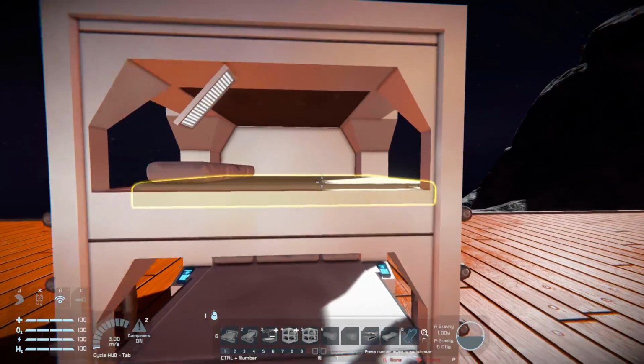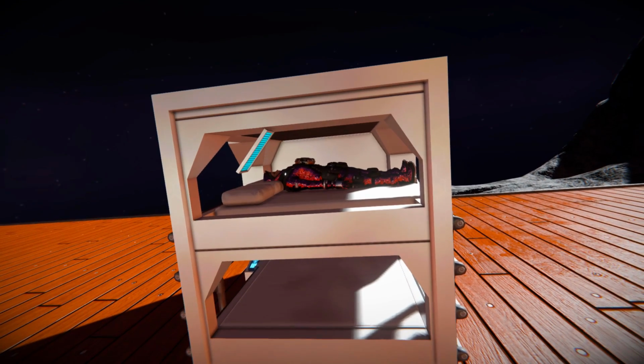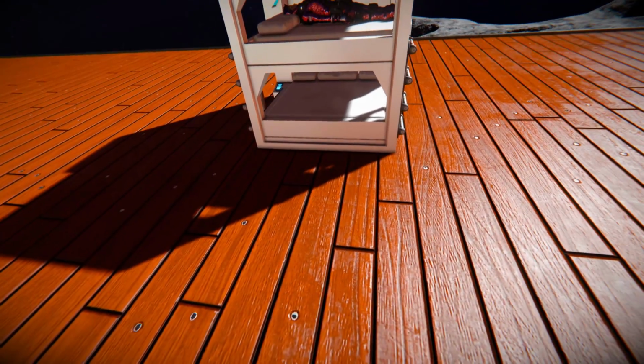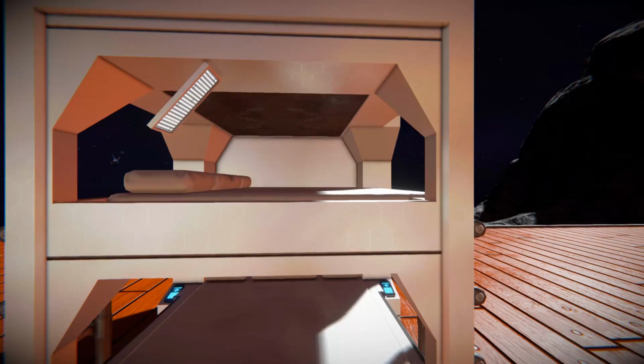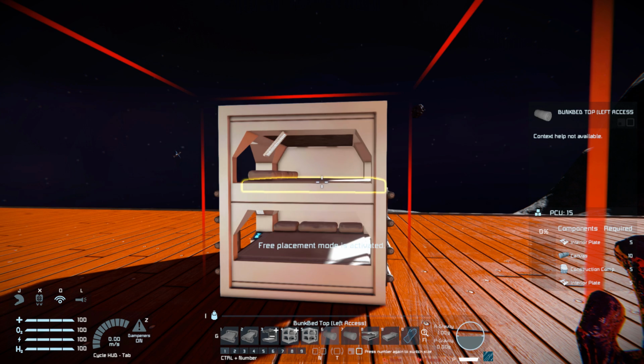This allows us to go up top, so if I bring the camera over, there we go. We can now sleep on the top bunk, and someone else can sleep on the bottom, but we have to make sure this block in front of us is completely clear, or we're not going to be able to place it. The top right is basically the same.